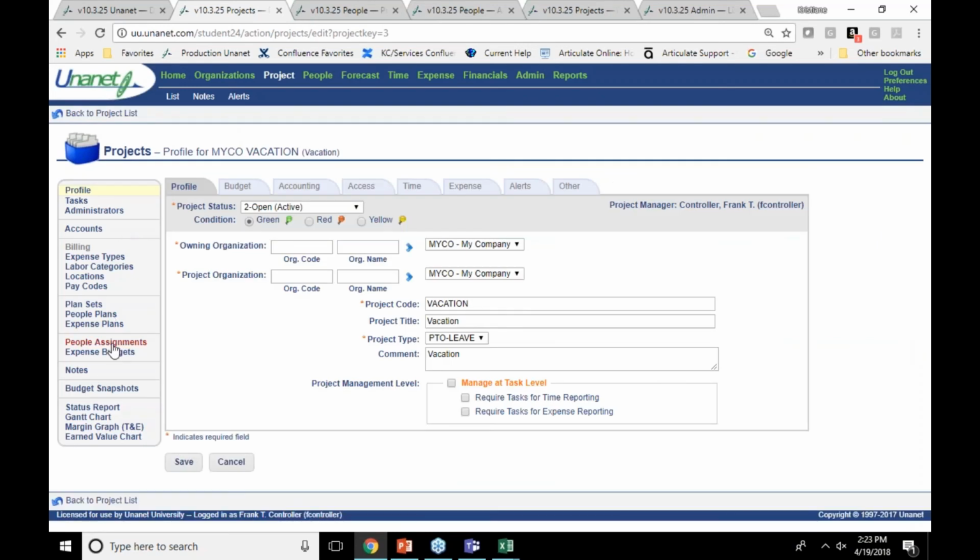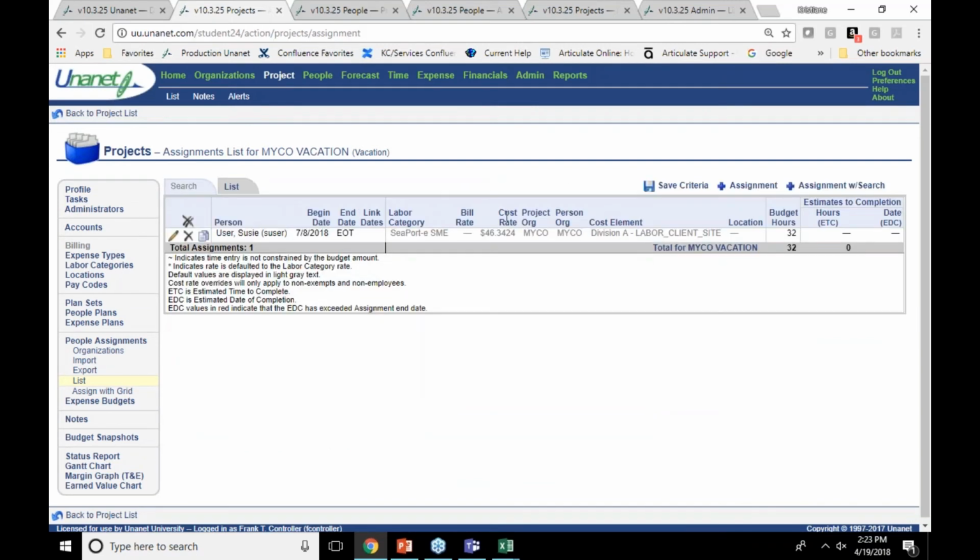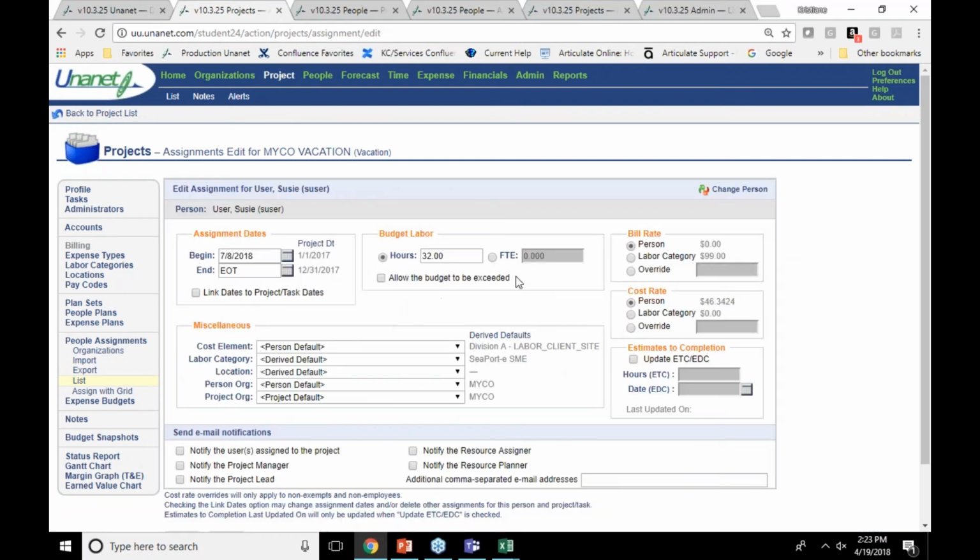When we set up Susie as a new user, we associated her with the accrual plan, which set her up with an assignment, starting with her date here, her initial balance. And within this assignment, we're choosing whether or not to allow her to have a negative budget. If I give some reason that I'm going to allow her to go negative, I can check that box.